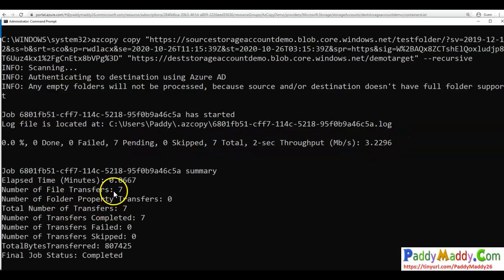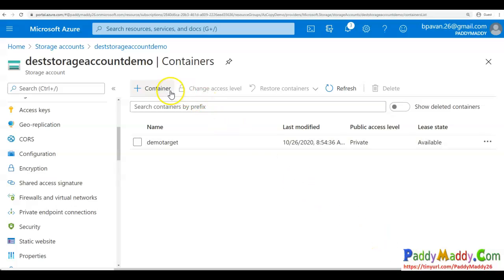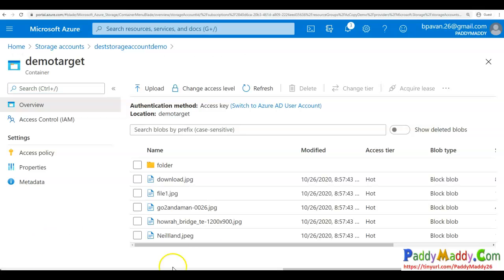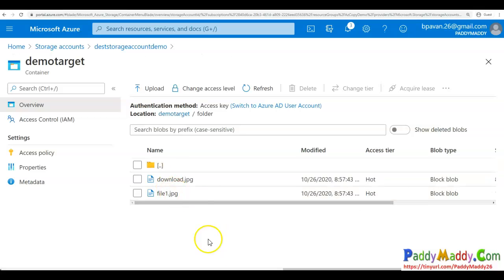So as we talked about in the storage account lecture, empty folders don't copy, as you know, and it copied a total of 7 files. So if I just click on it, I should be able to see here 5 and 2 in a folder. So 5 here and 2 there. That's good. So now the copying is successful.